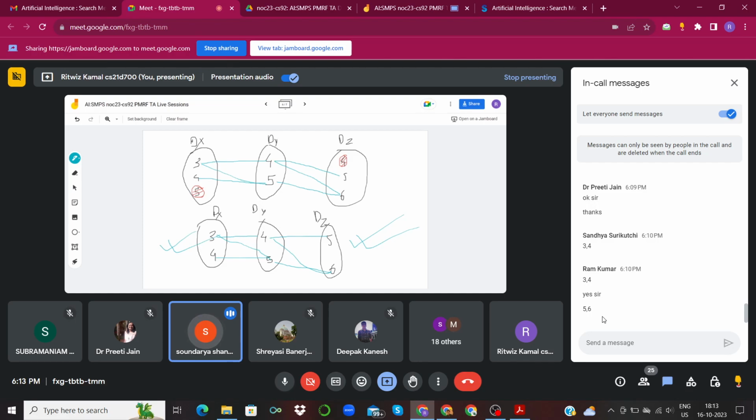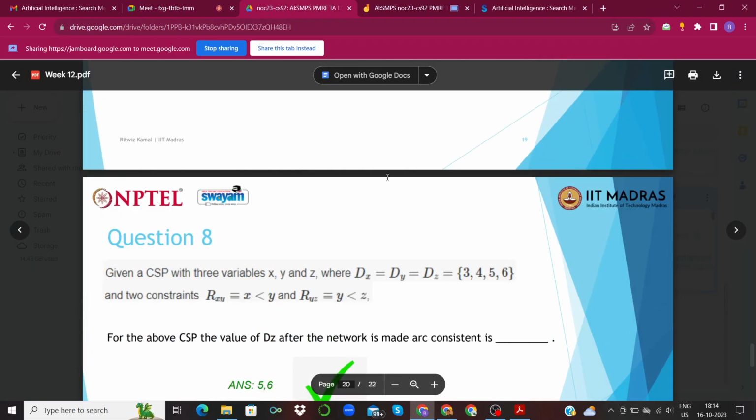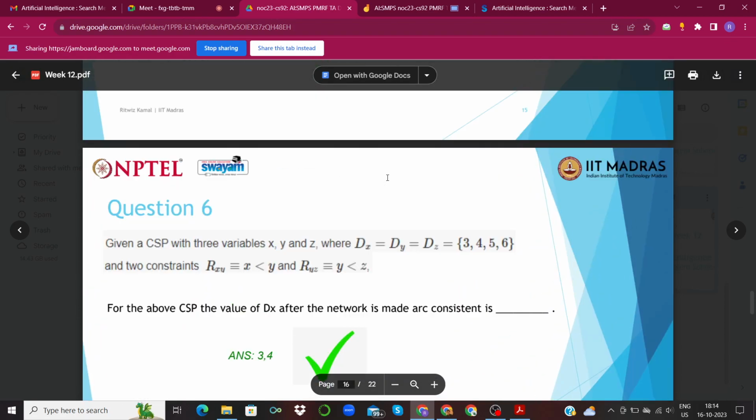Now, what is on the screen is for questions 6, 7, and 8. I understood the concept. Can you just show what questions 1 to 5 are? I will take screenshots for 1 minute, just to show the questions, sir. Yeah, I can do that. But also to mention that these slides have already been shared in the Google Drive folder, so you have the slides and the solutions also accessible to you. But still, I'll just show questions 1 to 5.